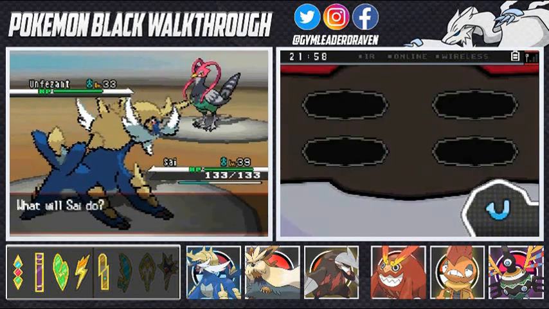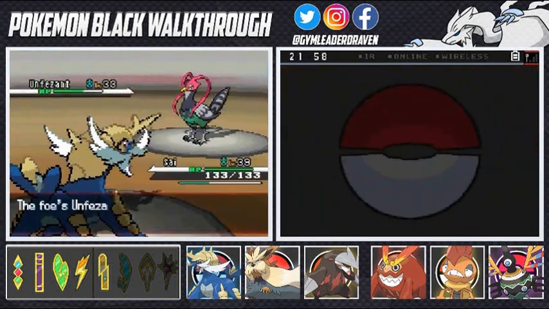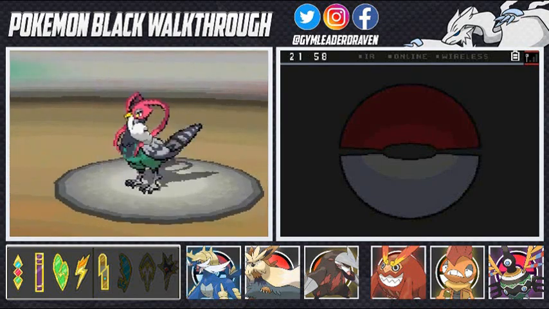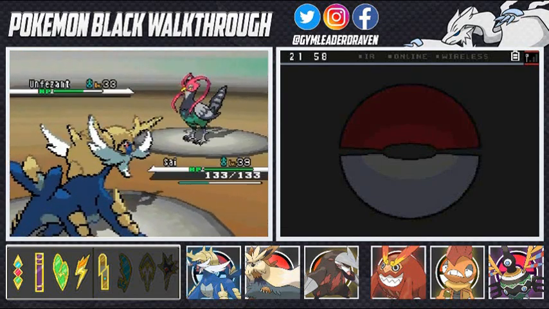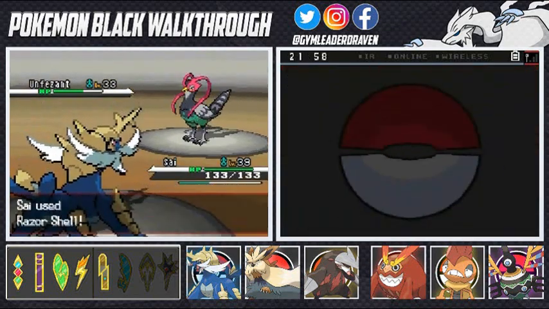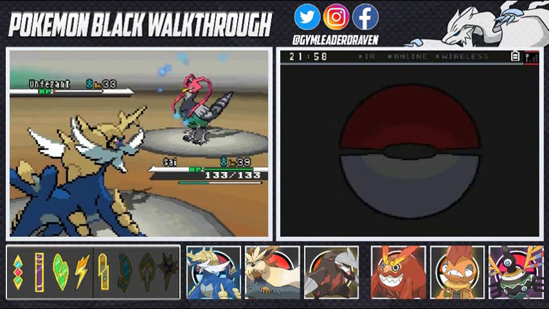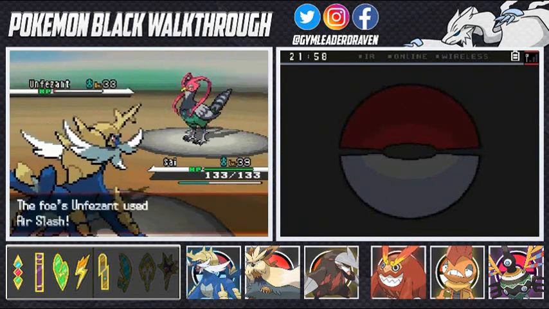Very, very, I'm still confused about that. Very confused. So here we go, Slash Attack. And Unfezant takes that, and what's going on right here? Is that a taunt? Seriously, you fell for the taunt? Why would you fall for the taunt? Come on, Psy. You're better than that. Here we go. And good God, nearly beats him.